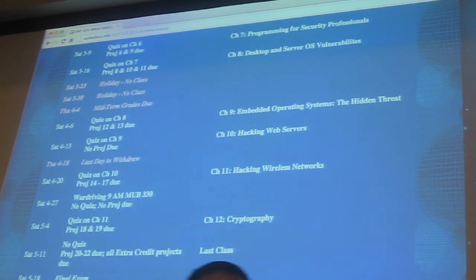If you have a Mac, I think you're out of luck. As far as I know, there's no good war driving software on the Mac. Somebody might find one. We haven't found one for the last couple of years.